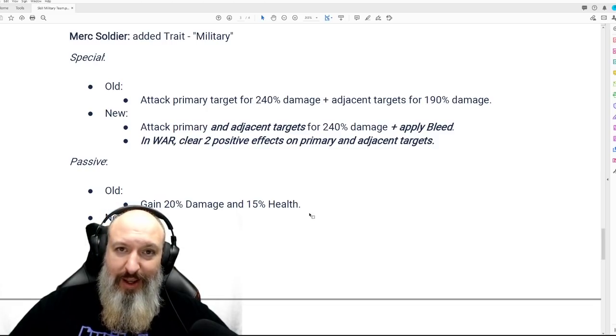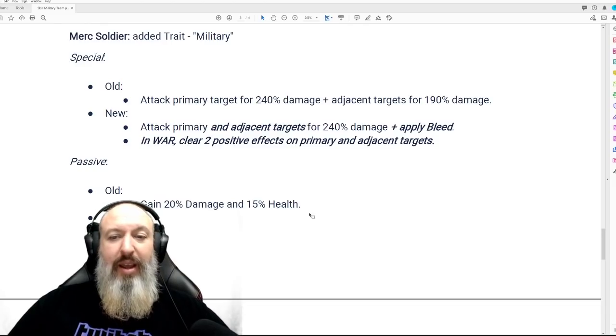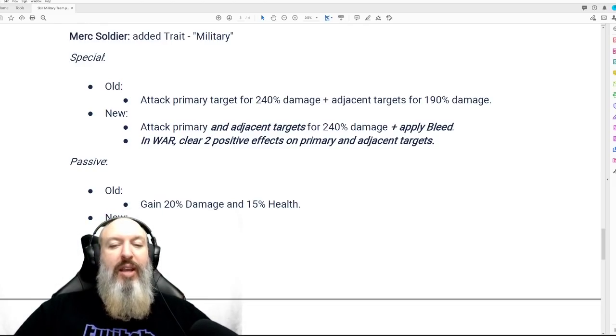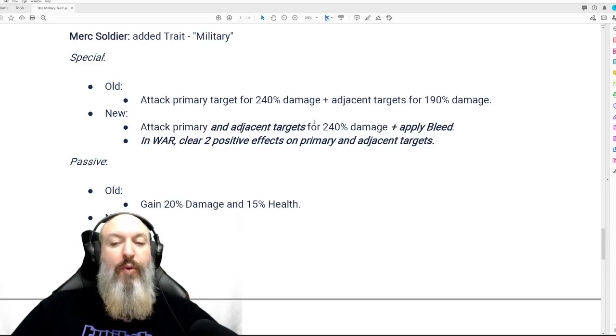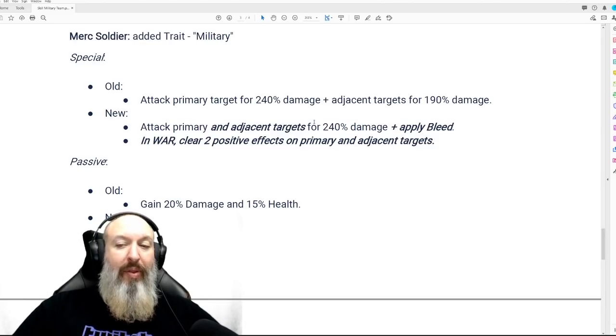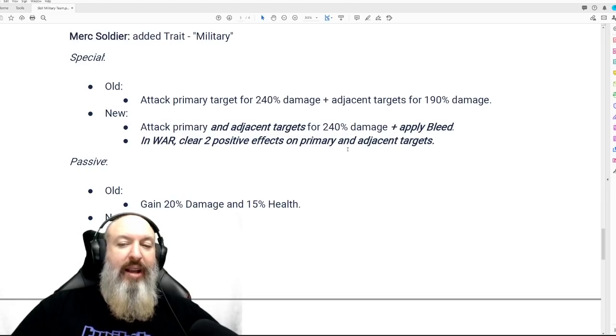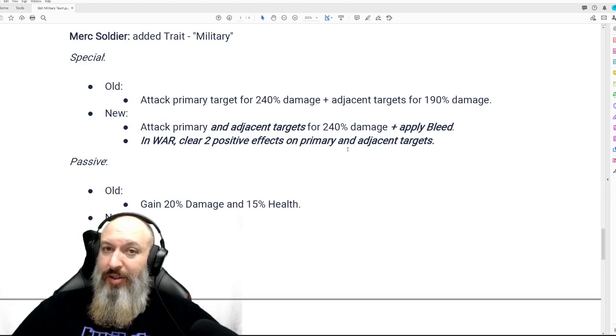However, wait till you see what he does for the team. So, his new attack primary targets and adjacent targets for 240% damage, plus apply bleed. In war, clear 2 positive effects on primary target and adjacent targets.